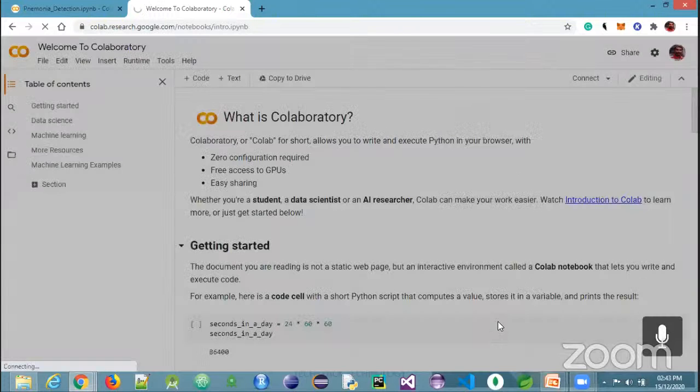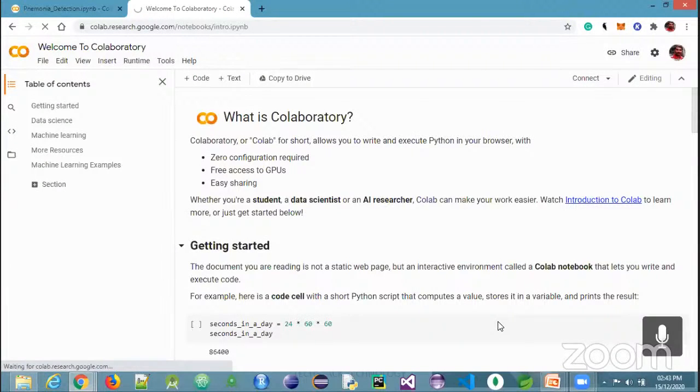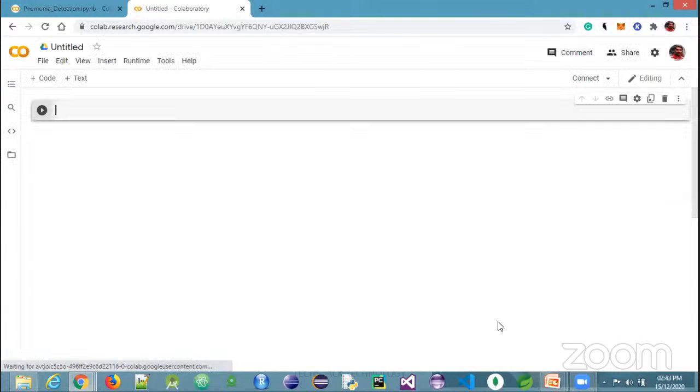Whatever you can do in Python, you can do here. This is an environment for doing Python programs, and just the environment is different. I'm not installing anything here. Whatever is needed has to be imported, but there is no need to install any software. That's the point here.